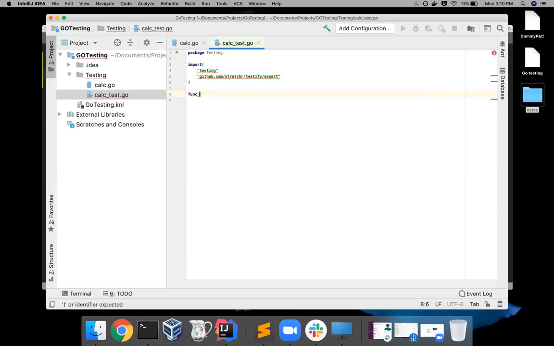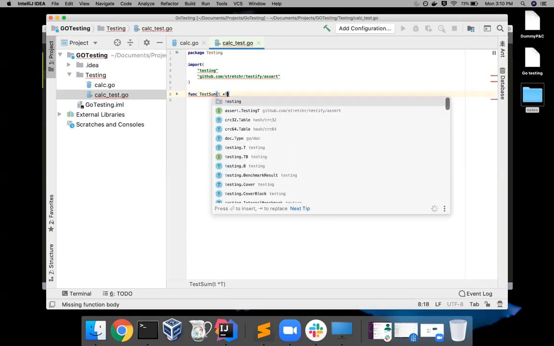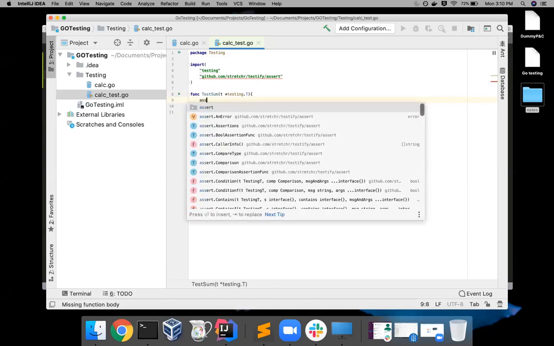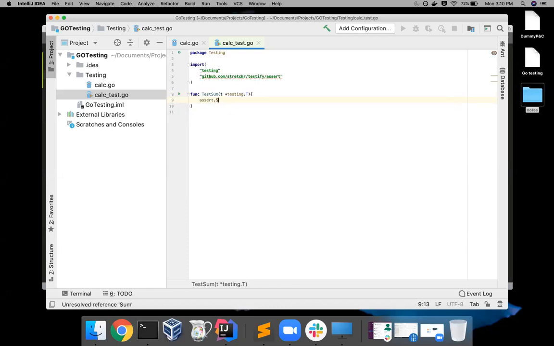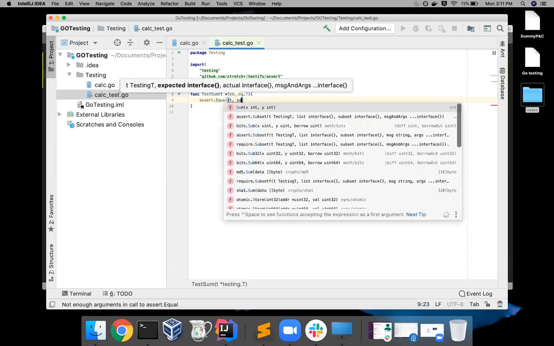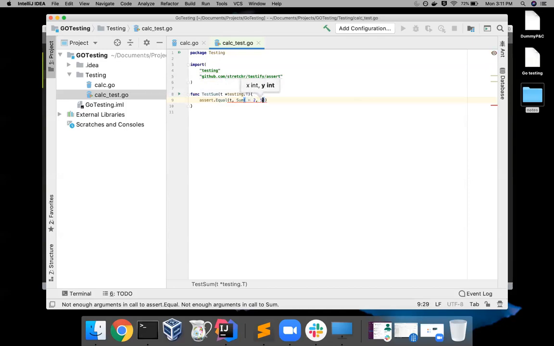Now, for writing any test, we need to have the test name starting with the Test keyword itself, and then the name of the method that you are testing. As an argument, we need to pass in this, which basically means that we are fetching this variable from the testing framework and bringing it here. Now let's say I want to assert whether the sum function is correct or not. So assert.Equal needs the first argument as the variable t, then we can call the function sum, and then I'm giving it the two values that it requires.